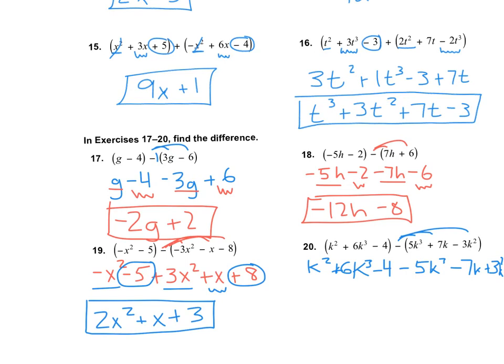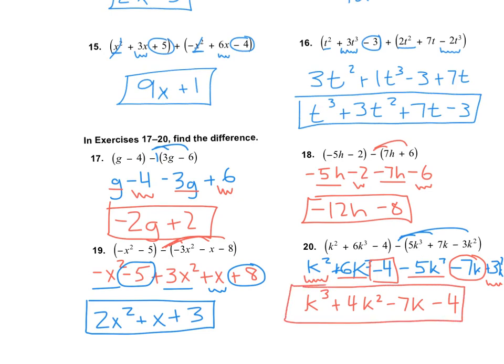All right, so I want my k to the thirds out front because that's my highest exponent. So 6 of them minus 5 of them is going to leave me with a single k to the third. And again, that's optional if you want to put the 1 or not. Then my k squareds. So I have a k squared here plus 3 more k squareds here. So that's plus 4k squared. And then I have a regular k term. So minus 7k. And then my negative 4, so minus 4. And I got everything, so that is my final answer there.